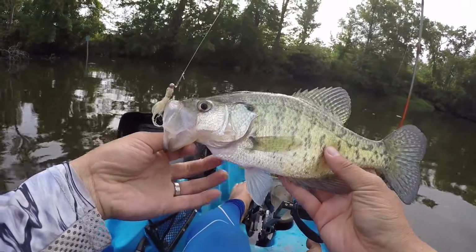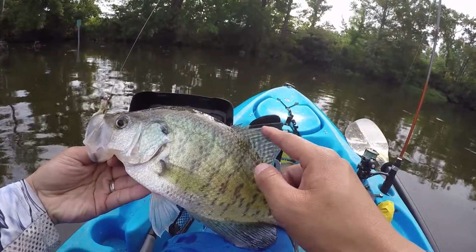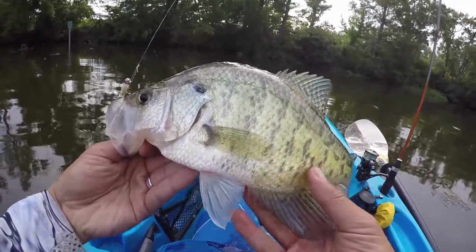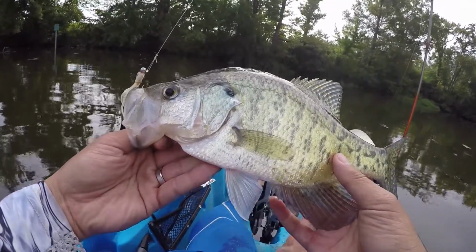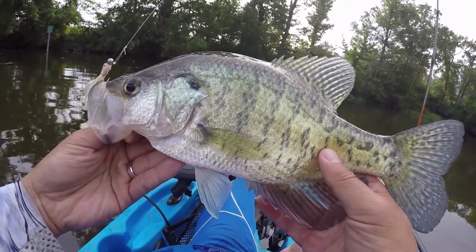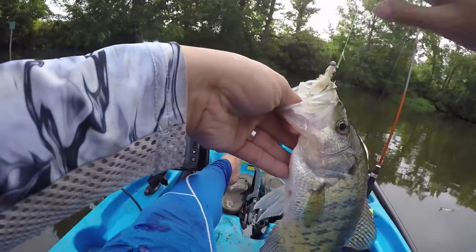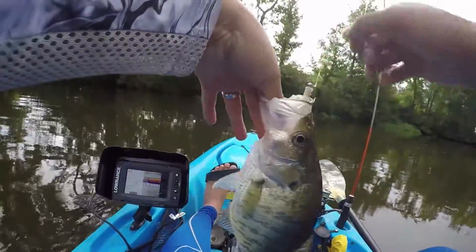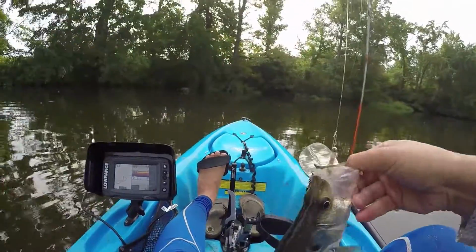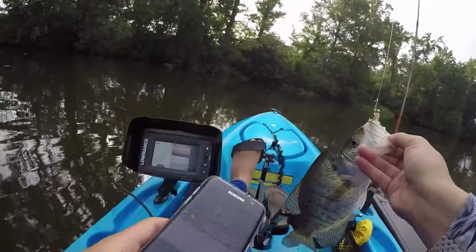Let me get this. Oh my gosh, this is a personal best white crappie. Holy smokes. Look at the vertical bars, you count up here. There's 1, 2, 3, 4, 5, 6. Six spines up there, so that's a lot less than what the black crappie has. It has about 7 to 8. So this is amazing. Let me take a photo of this because this is my personal record right here.